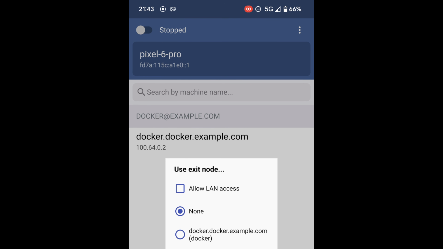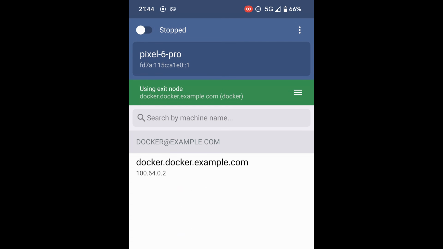So we could say we want to allow LAN access, we could say none, or I could choose to now route out from that Docker container, which is great if I want to change my IP address, i.e. my internet IP address, so I could route out from my home network and have the protection of my firewall and all the other features that I've got on there, as well as using all my services like Pi-hole, like Plex, things like that.